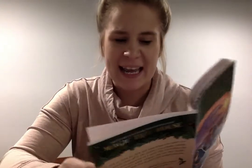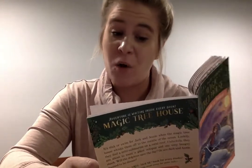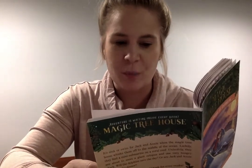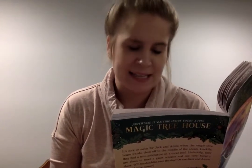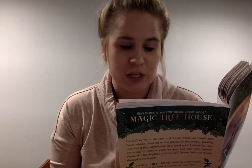Jack, come look at this, cried Annie. What is it? I don't know, but you'll love it, she said. Jack threw his notebook and the ocean book into his backpack and climbed out the window. Is it the answer to the riddle? He called. I don't think so. It doesn't look very plain, said Annie. She was standing at the edge of the water. Beside her, a strange-looking machine.